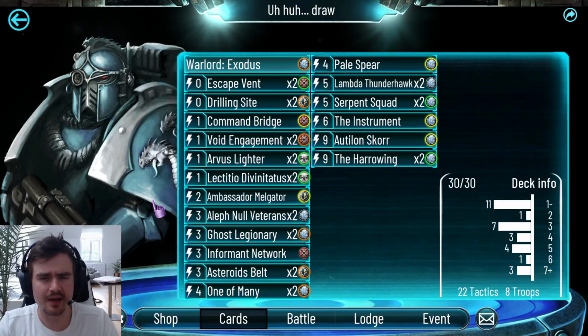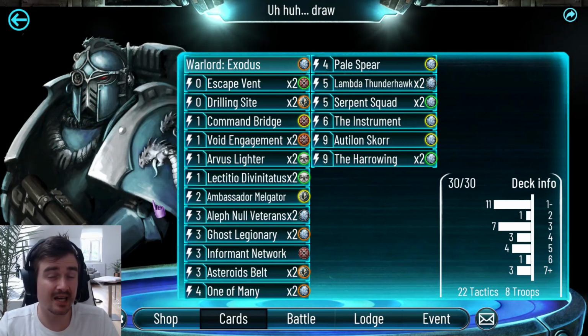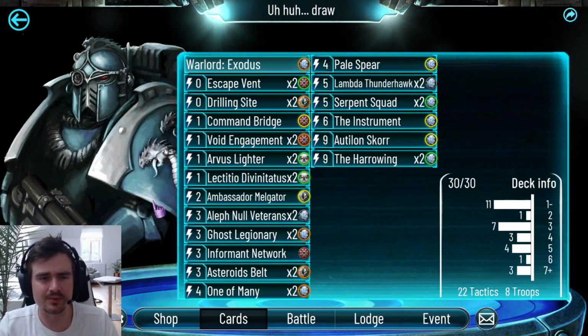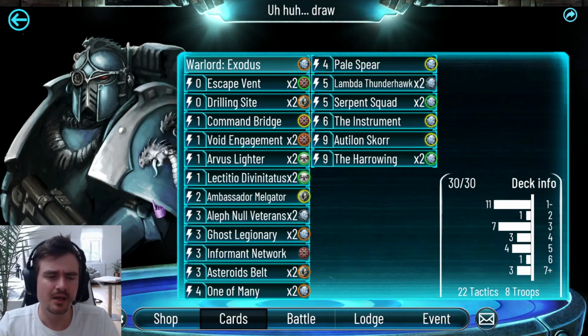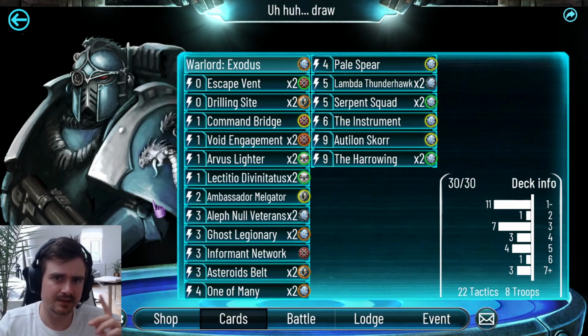So I hope this gives you a brief overview of your deck. I repeat again, this is not a very easy deck to pilot, not very beginner friendly. You need to know your matchups, you need to know what you're doing, and the Alpha Legion, also as mentioned, is not a very straightforward and intuitive faction. But nonetheless, let's see the deck in action.